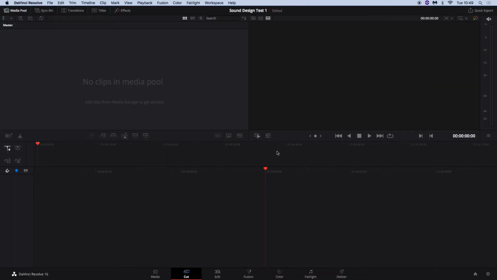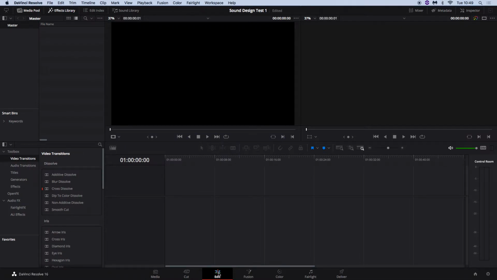So the first thing we do is we're presented with all these tabs here along the bottom. They're all for slightly different things, but the one we're going to be concerned with just at the minute is the edit tab. So here, if you can click on edit, and then you've got a window which is very similar to Premiere in terms of how it's laid out. A little bit more basic, which is actually I quite like myself, and you might like it as well.